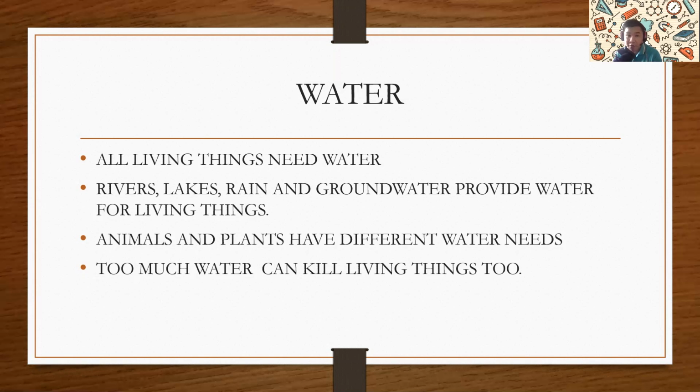Have you heard of a flood? A flood happens when there's too much rainwater going down on an area, and the rainwater will stay stuck on that area and it will submerge or drown living things that don't know how to swim. Even plants. A cactus is a plant that is known to be easily taken care of.